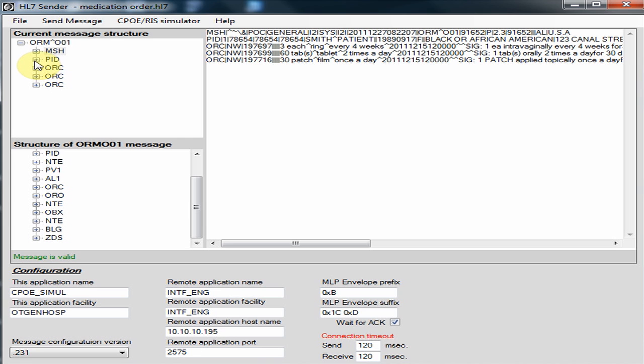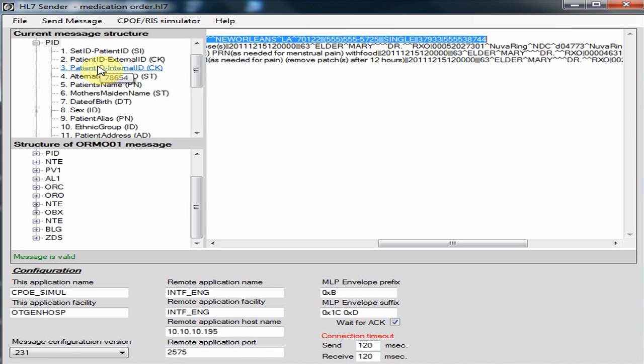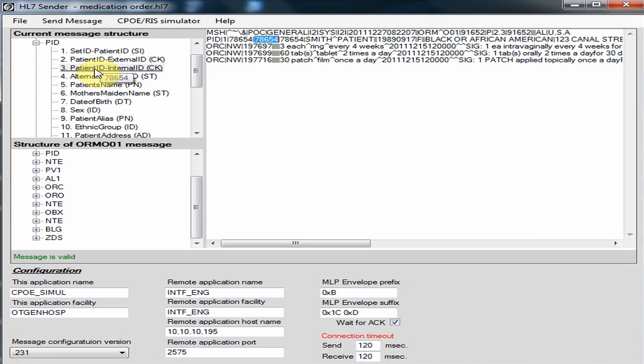And then again, we can go, for example, we want to find out the patient ID. We just click on the left and find out the patient ID here, or we can go on the right side. For example, we can go to the name, and the name, it's a little bit hard to see, but basically this is highlighted right here on the left side. So again, parsing, very convenient.